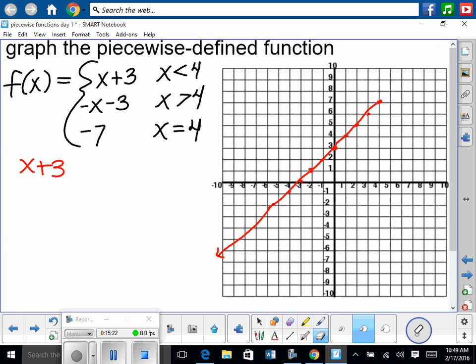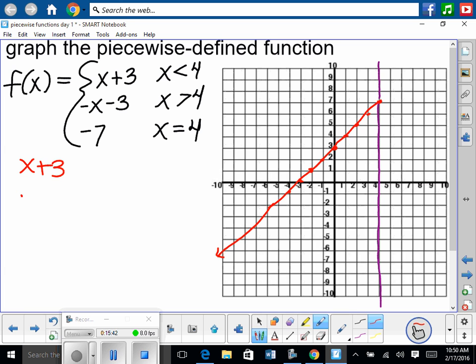So x values less than 4. So we kept the arrow pointing this way. Does everybody see? So you might still want to draw in your little line. That will probably be helpful. Aren't we talking 4? Isn't 4 our restriction? Yeah. Okay. Does everybody see how I kept that line for x values less than 4? Am I confusing you? No. Okay. Sorry, it's just a lot going on, I know.